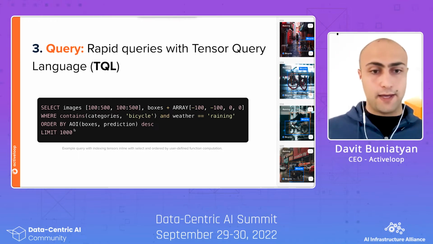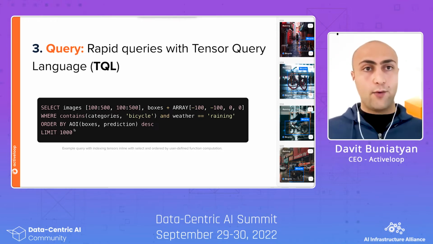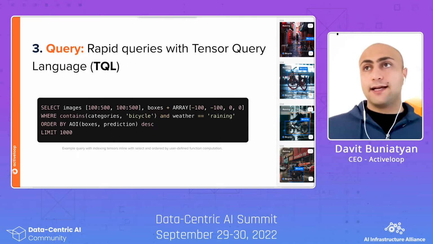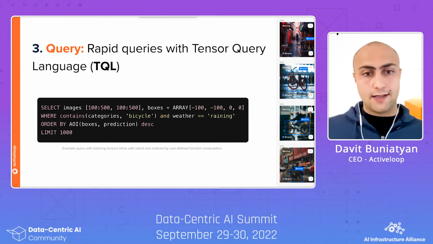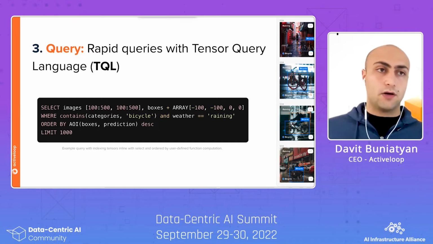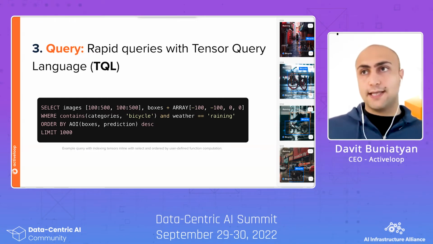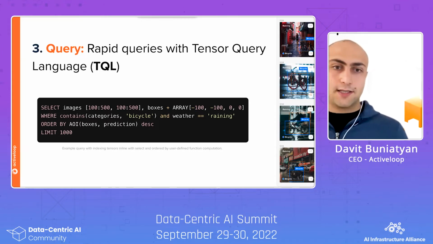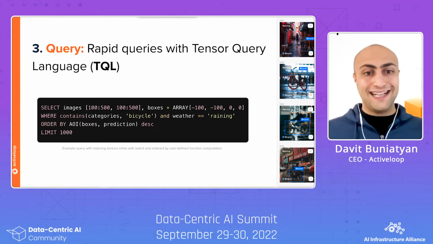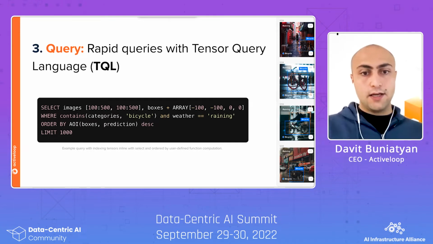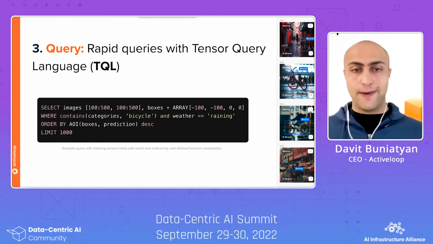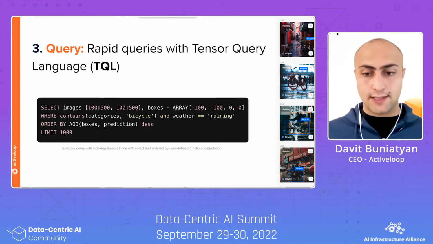Let's say in this case it will be area of intersection, where you want to order the dataset by the model prediction error, and then create a new dataset with most of your errors so you can feed back to the model and then retrain the model or maybe train a new model. So one of the key things is that with this dataset having images, bounding boxes, and their predictions, you can efficiently build datasets just in the query engine and then get a view. And this view is a one-liner to connect to PyTorch to start doing the training processes.